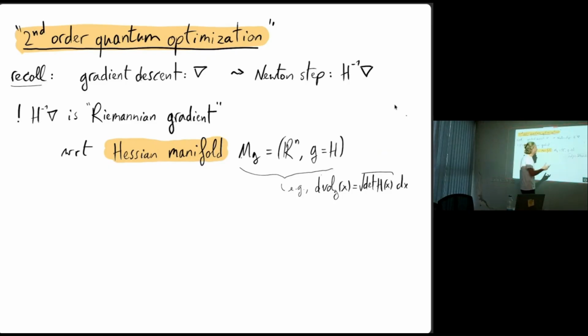So intuitively, how do you want to think about this? I think this is insightful. Consider the local volume element. If I'm doing integration and so on in Euclidean space, I just get the Lebesgue measure dx. But now I'm going to rescale every volume element by the square root of the determinant of H(x). What does that mean? It means that if I'm in a very curved part, then I'm going to stretch that volume. And that's what we call a Hessian manifold.